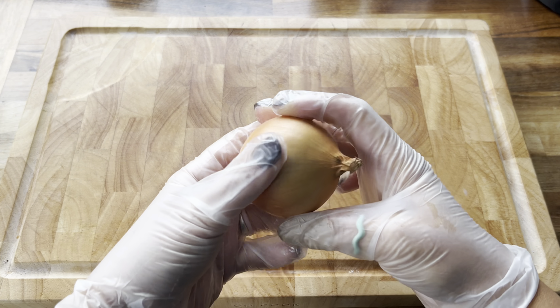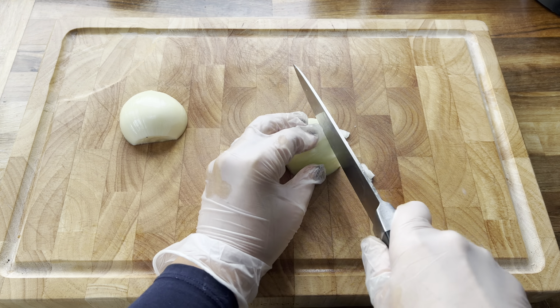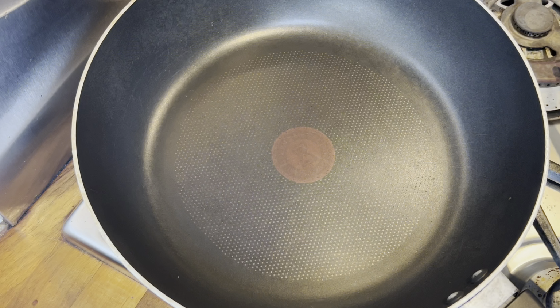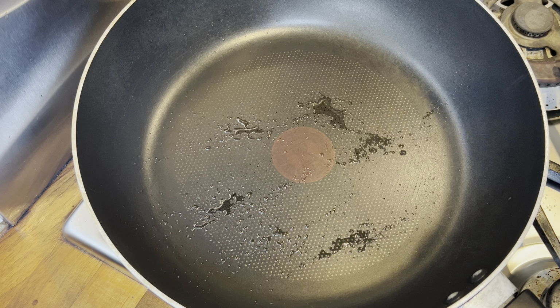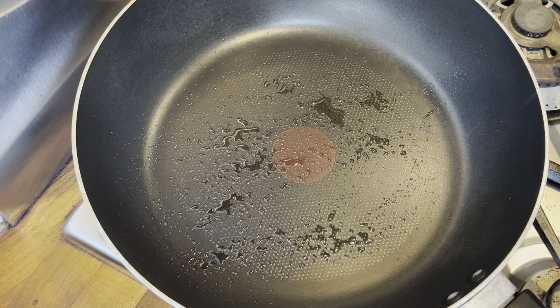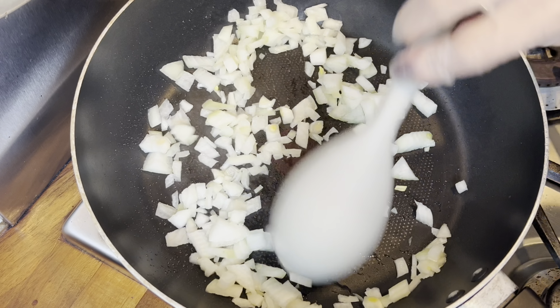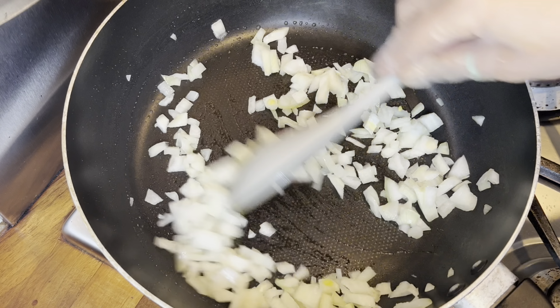Next up, I'm taking 1 medium onion. I've got a white onion, you can use red if you wish. I'm going to cut this up quite finely, and then I'm just going to heat a pan over a medium-high heat. Spray it with some olive oil spray, and then I'm going to pop the onions straight in. And you just want to fry these off for around 5 minutes until they have softened a little bit.